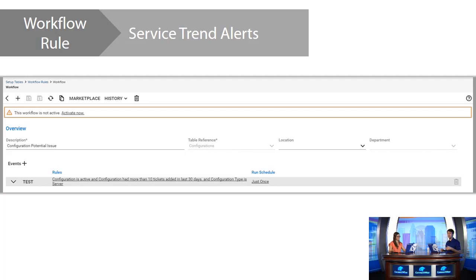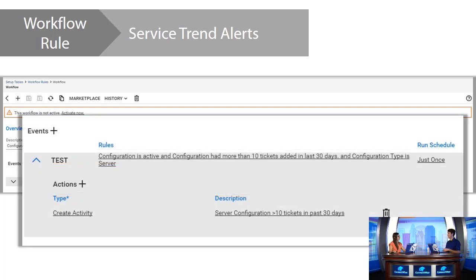Yeah, having that service history first enables your team that if they open up configurations, they go, hey, looks like this thing's having a lot of tickets. Well, that's great that you see that now, but why wait until someone stumbles across it? Let's notify ourselves automatically every time that happens once we cross a certain threshold that we think might be a problem. Absolutely, and we can have that send directly an activity created for the service manager to review or whatever would be best for us to handle this.